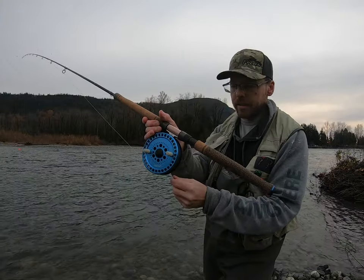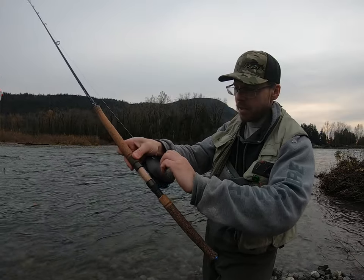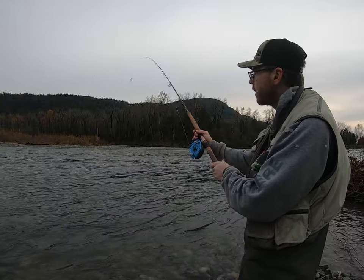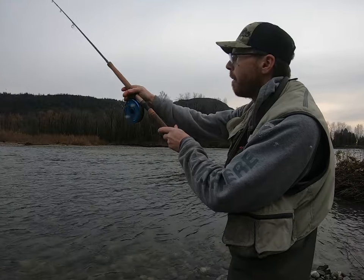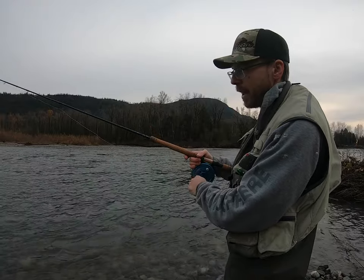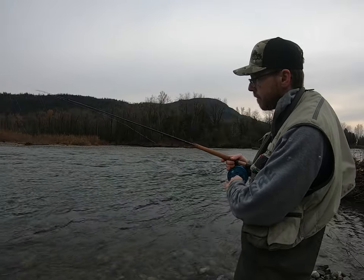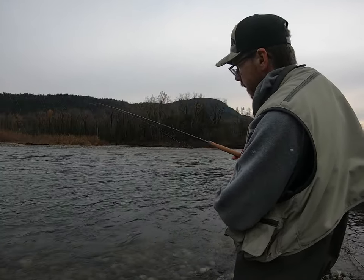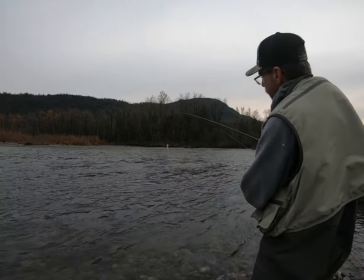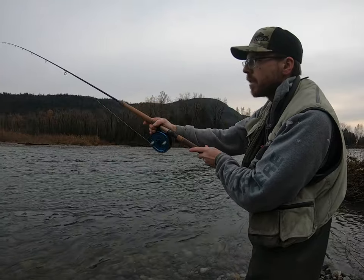So you hear the clicker there. The clicker on this reel, it's almost too hard to engage. It's a pretty solid click between the clicker and knot, so there is no chance of engaging it accidentally. And of all the reels that I'm reviewing today, I think this one casts the smoothest. The bearings in it are super nice. And I have no difficulty making this reel cast right across the river.